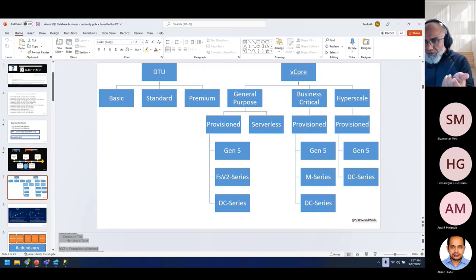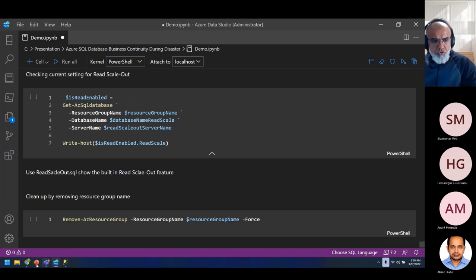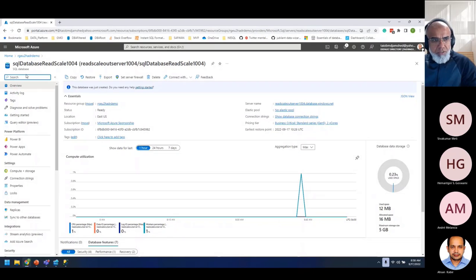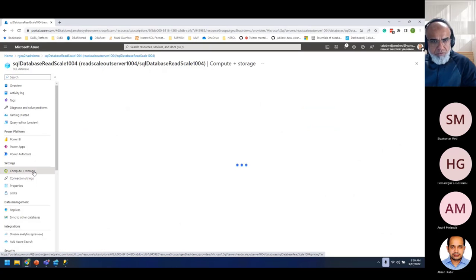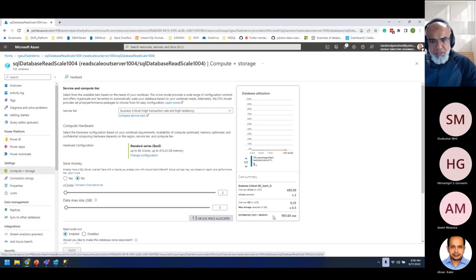So it all depends: what tier you are deploying, what size your database is, how many CPUs you are allocating. You can have 2 CPUs, you can have 40 CPUs. So it's kind of hard, but Microsoft also doesn't make this a secret. If you go here, just for this database, it gives you some idea how much you might be spending.